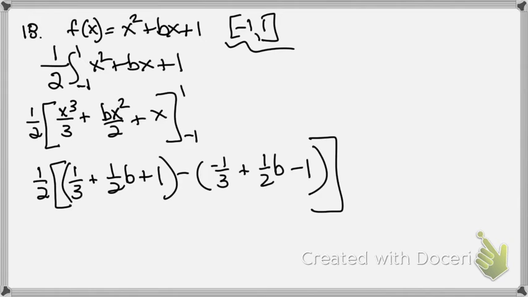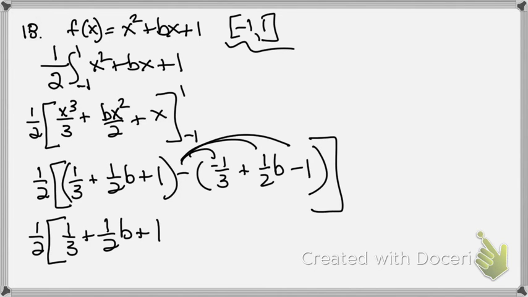And now I'm just going to distribute, combine like terms and see if I get somewhere with this. I have to distribute this negative. So I'm going to leave all this junk the same for now, 1 half b plus 1. Distributing in the negative, I get a positive 1 third, a negative 1 half b, and a positive 1. Combining like terms inside there, oh, I see what happened. Look at the b's. They went away. So b is gone.